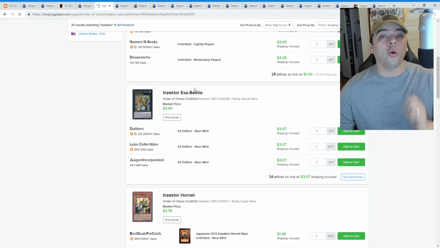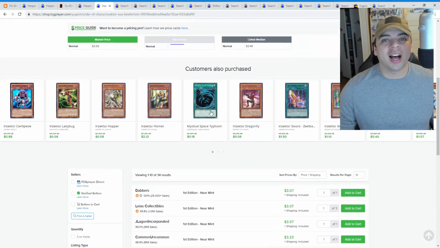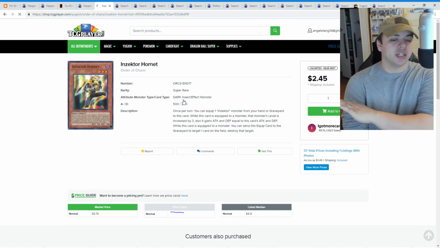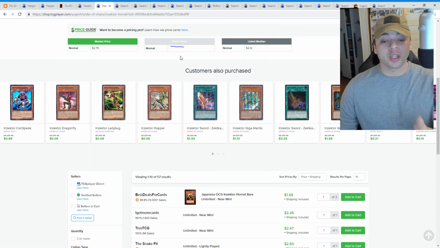Exhibitor was a secret rare only coming out in Order of Chaos. Price-wise, after stabilization, it's $3. Pretty insane. But like I said, if you just want to focus on one card in this set, if you say, listen V, I don't want to buy your damn deck cores, I just want to focus on Inzector Hornet, which only came out once again in Order of Chaos. No reprints out so far. The price is showing going down in value.